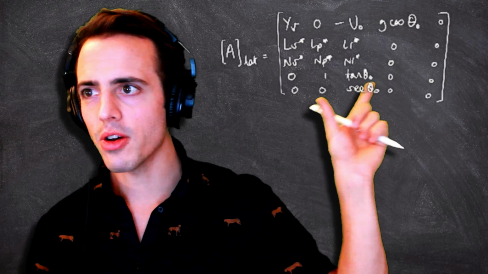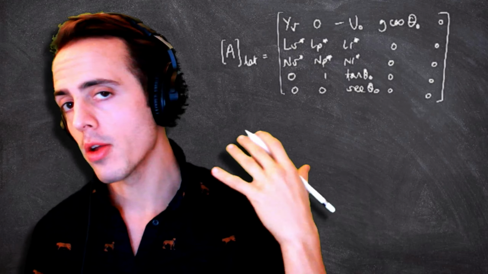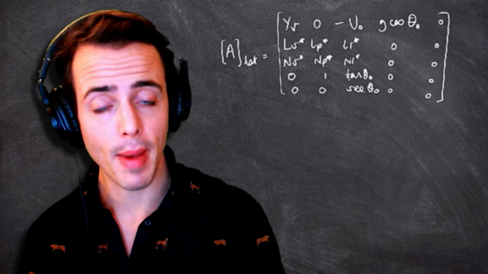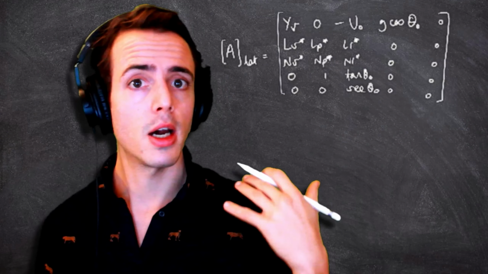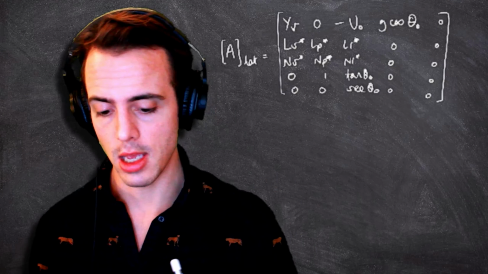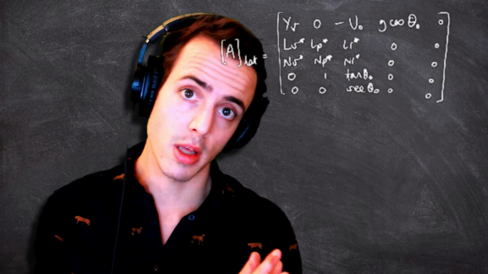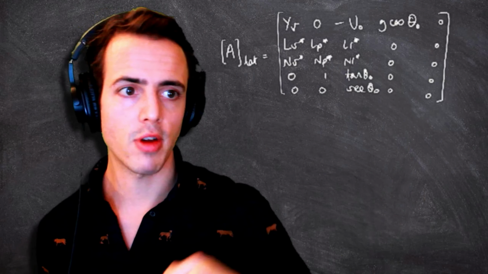Hi guys, I've got the lateral directional system matrix here, and I'm going to talk about doing the exact same thing that we did with the longitudinal A matrix, producing those phugoid and the short period mode, and then being able to recognize the frequencies and the damping of those modes through the eigenvalues and then comparing them to the graph. We're going to do the same thing with this matrix here.